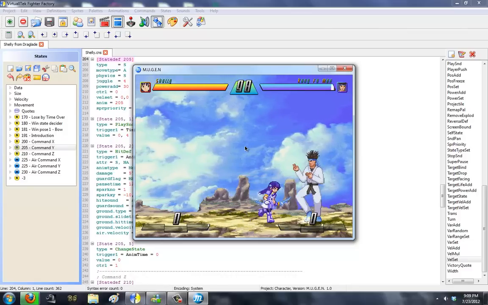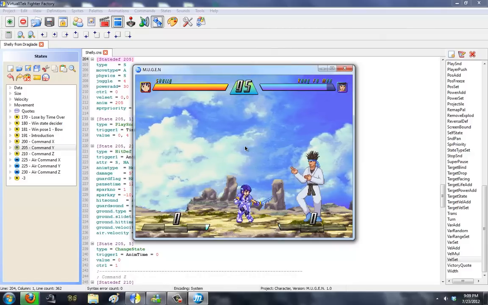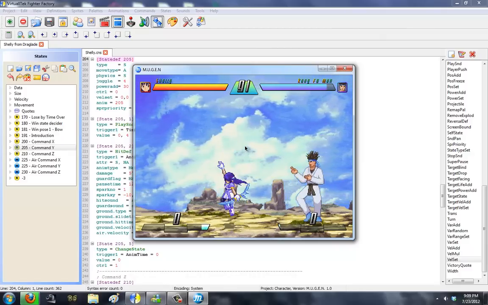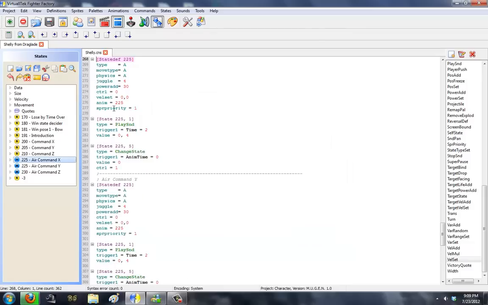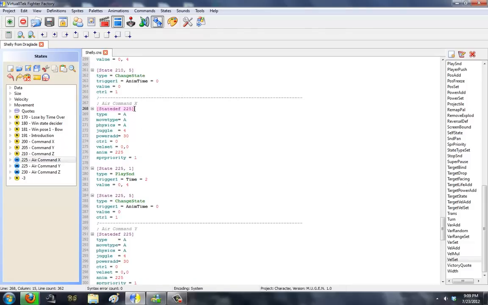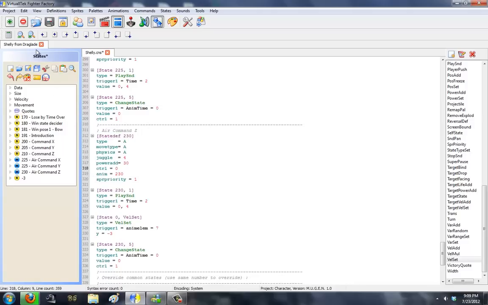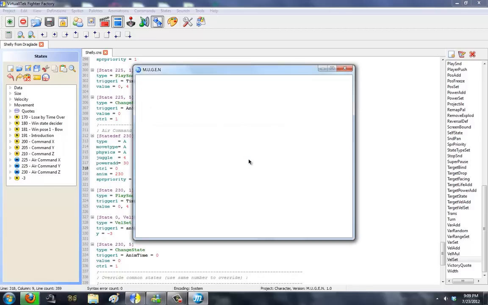So X, Y, Z, X, Y, Z. Okay, see how she just goes down like that? That's because in her state def here, which is the definition for the whole state, I have vel set here. This vel set code's what's messing her up. So we'll just get rid of that in all three of them. For air attacks, do not include vel sets in your state def. It'll make your character sink straight down to the floor. Okay, let's try the air attacks again.